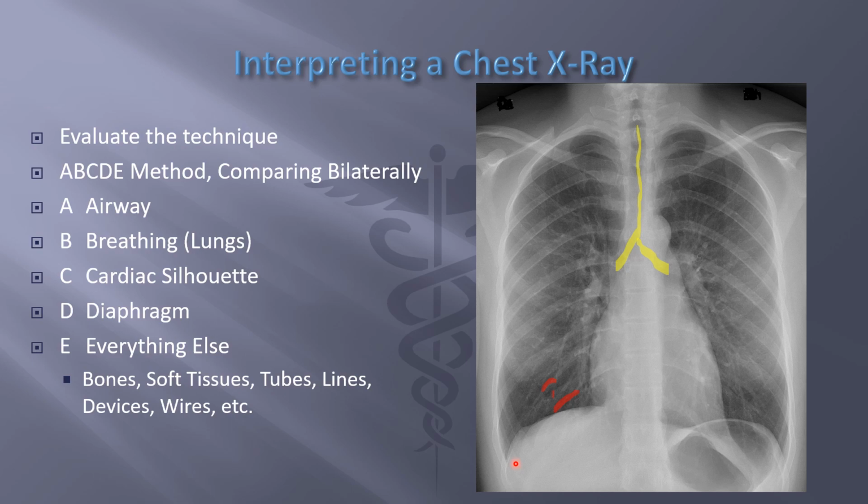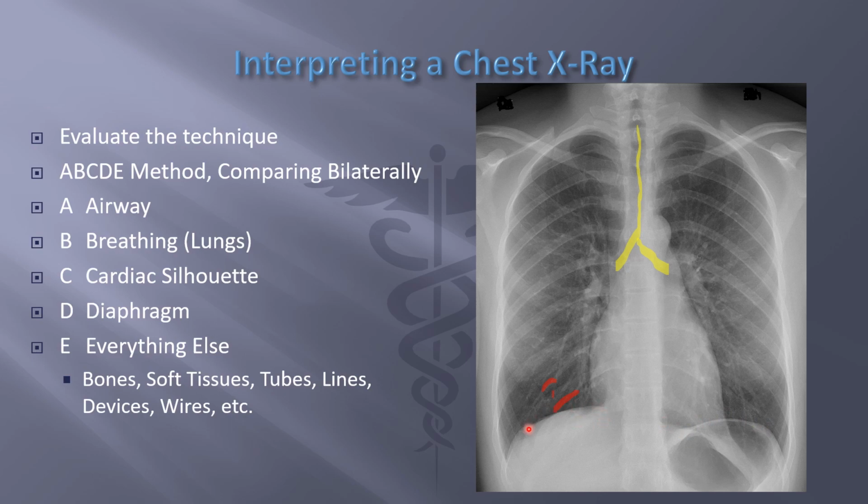Next is diaphragm. So I'm going to take a look at the diaphragms here. This is the right diaphragm, and this is the left diaphragm. So the left diaphragm has air in the stomach bubble, so this is the stomach bubble. The right diaphragm is all whited out, so it's solid, and that's where your liver is. So this is normal. And also you want to see your right diaphragm is always going to be slightly higher than your left diaphragm. And you're going to see more of a dome shape. So this is a normal diaphragm.